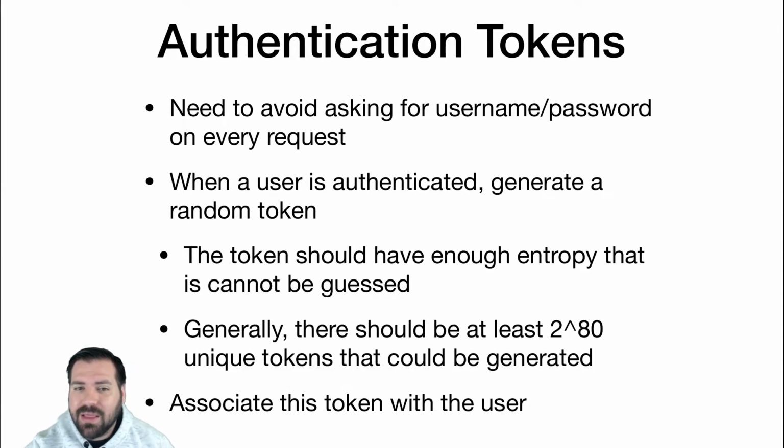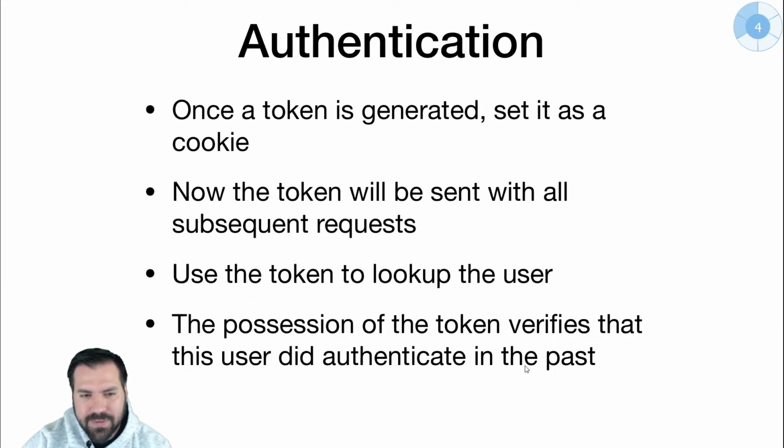So when somebody logs in with the username and password, we're going to generate some random, I say random, but you can have a deterministic strategy of generating these tokens. You're going to generate a random-appearing token to a third party, and set this token as a cookie. Oh, I don't even say that on this slide, right?